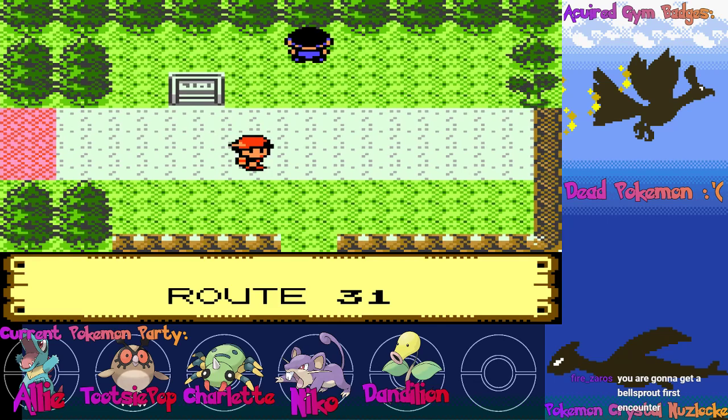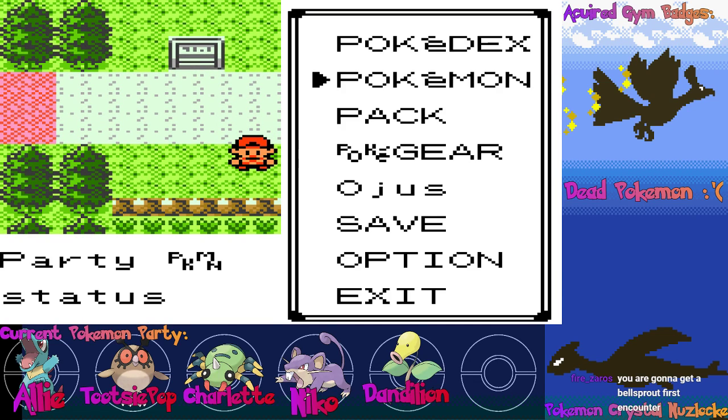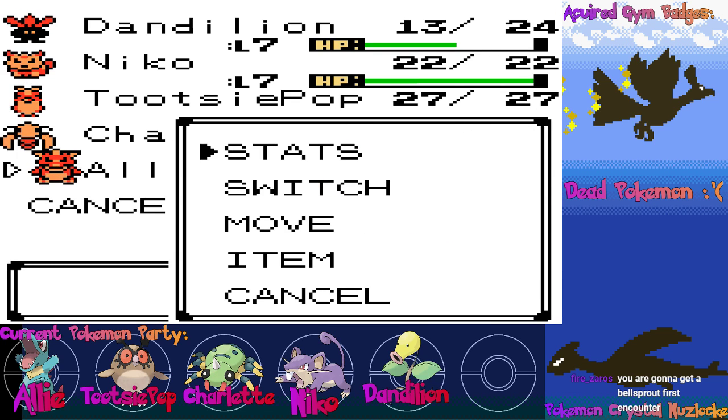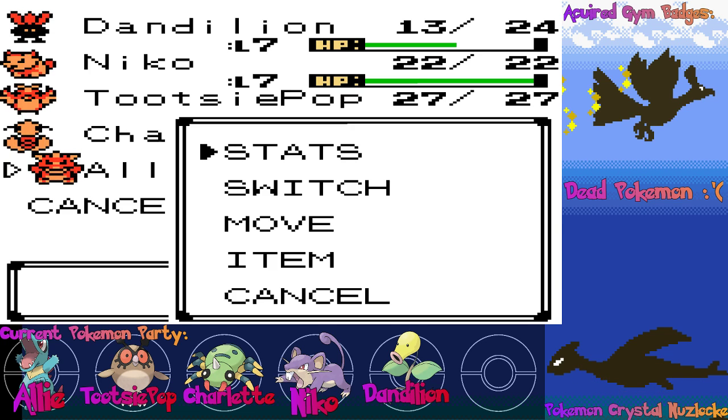You're gonna get a Bellsprout first encounter? I might. Wait, is that... Well, that's not gonna be fun. I looked it up online. It doesn't say Bellsprout is an encounterable in Sprout Tower. It says Rattatas and then Ghastly, and that's it.